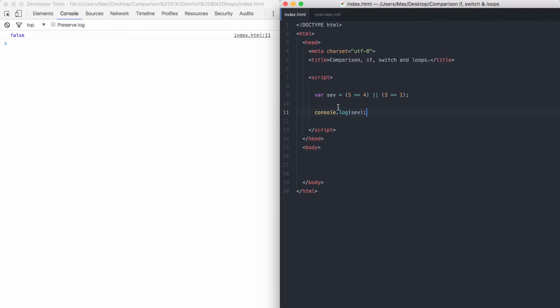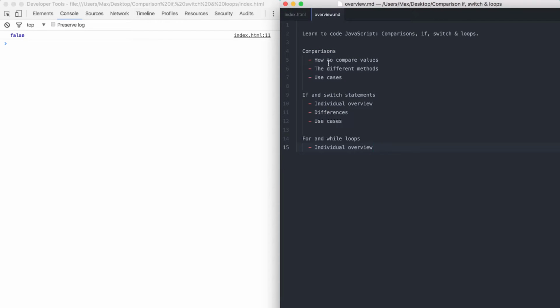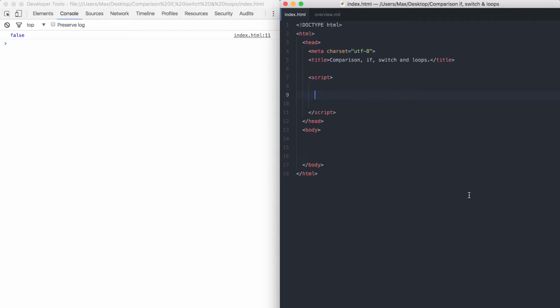Okay? Good so far? Sweet. So next up we had if statements. If statements is basically when you want to check a comparison or an expression, like a variable, if it's true or false, if it's a specific value, and then execute a block of code. And you write an if statement like this.